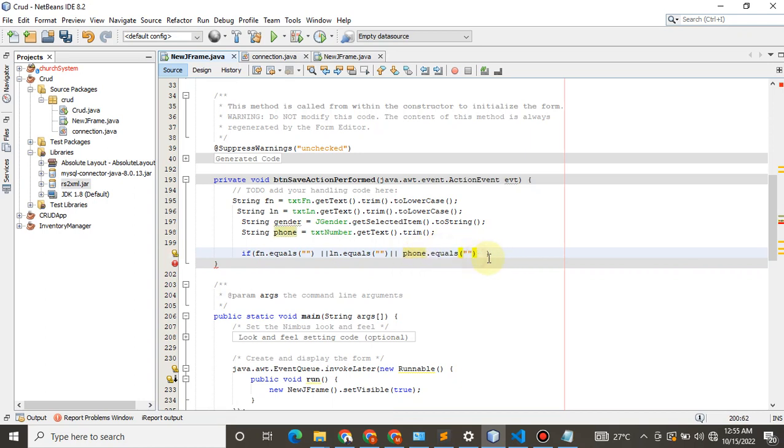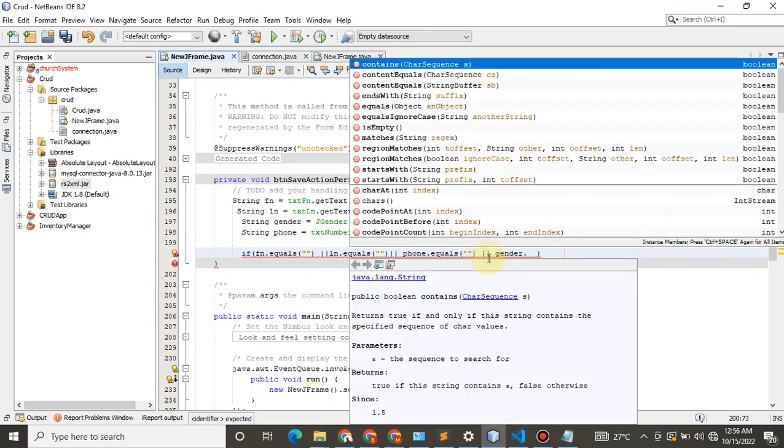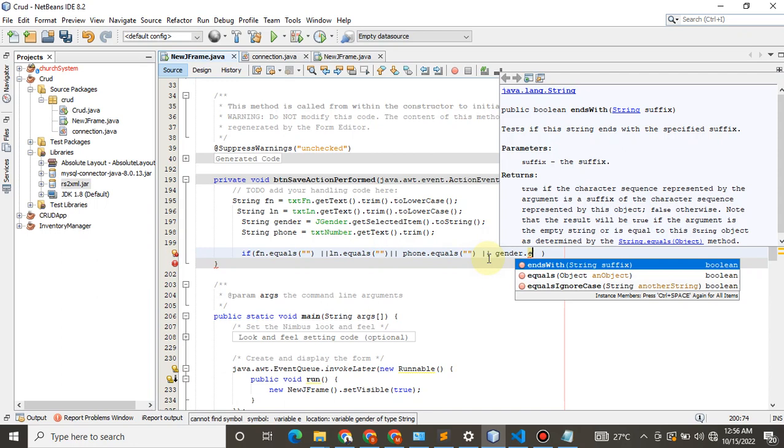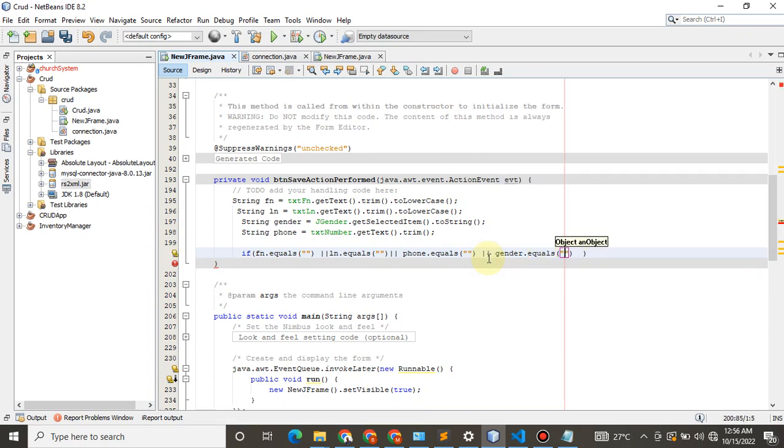And then also let's take care of the gender, dot selected, sorry, dot equals to select.